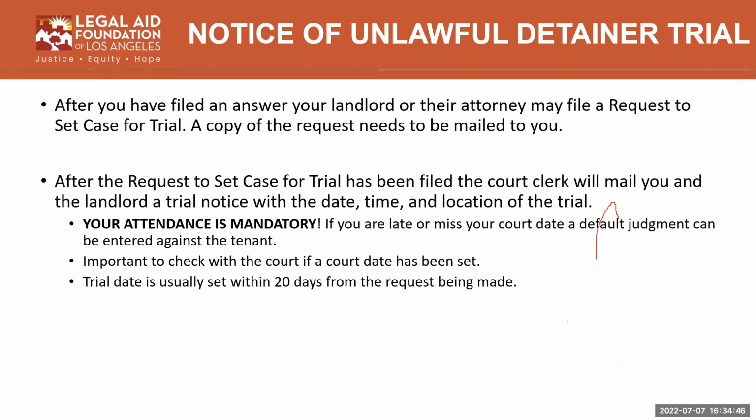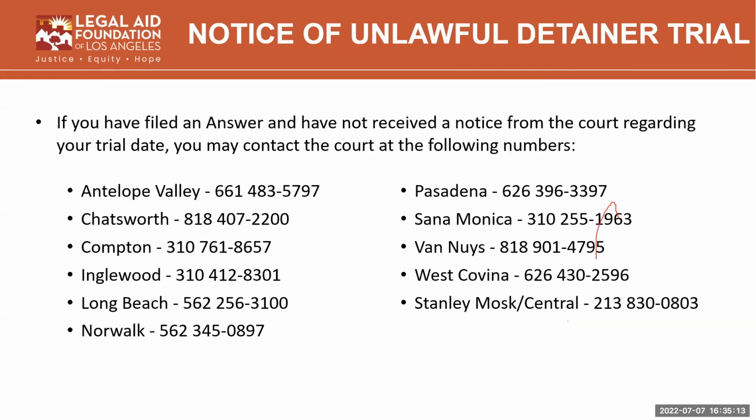Your attendance is mandatory for your court date. If you miss or you are late to your court date, default judgment can be entered against you. And if you filed an answer and haven't received any notice of trial or anything from the court, it's important that you follow up with the court to check if a court date has been set. Okay, and here are some phone numbers that you can contact if you have a case and you want to reach the clerk at your court.